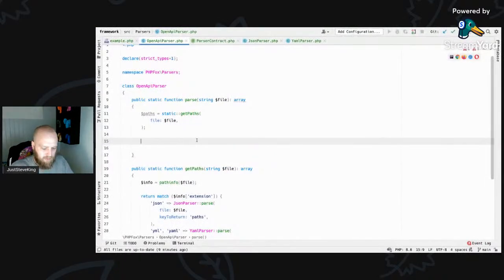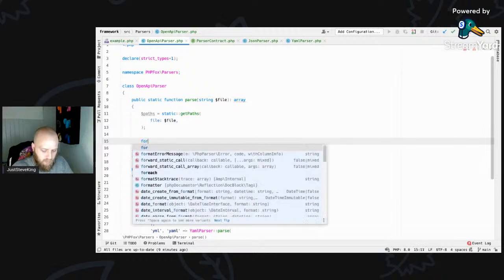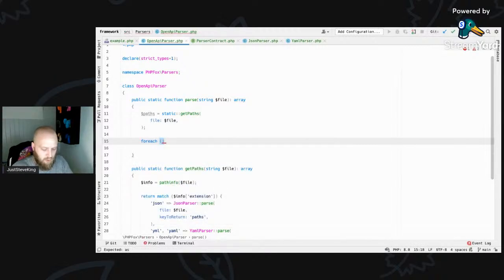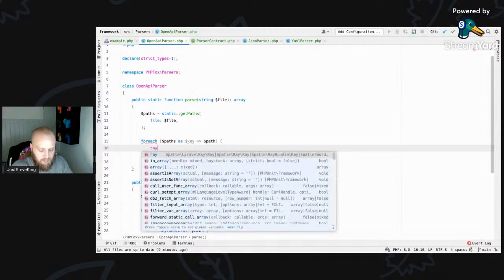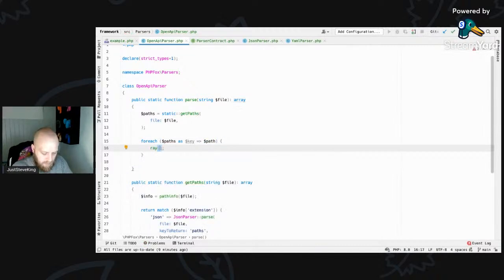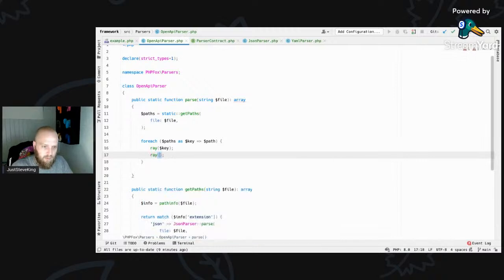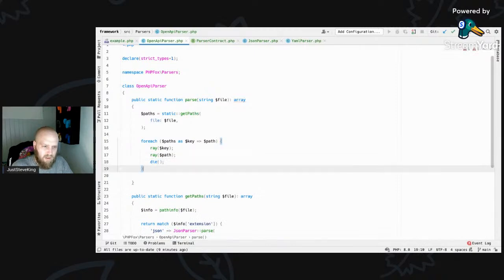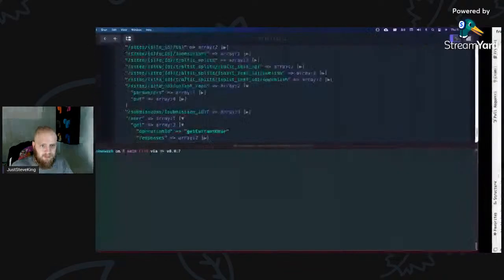So we can say for each path as key and path, layout key, layout path. Would have died early, so we'd have to look through all of them.